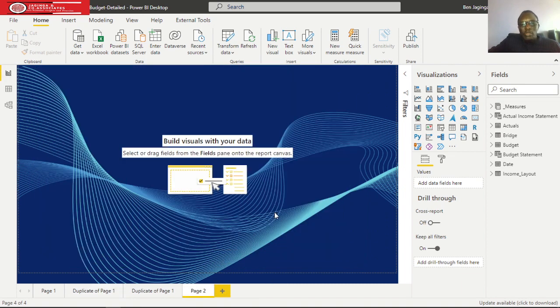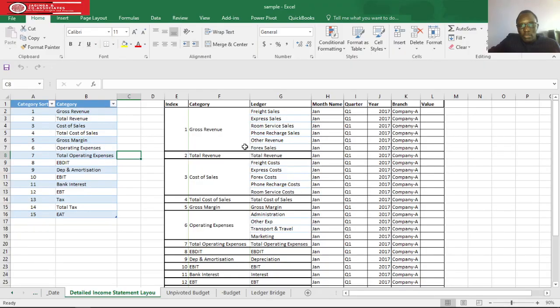When we want to model our table constructor, having understood what I was trying to explain, this is our model with the 8 columns. We have to consider all the factors here: index, category, ledger, month name, quarter, year, branch, and values.